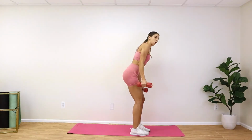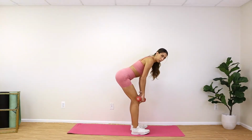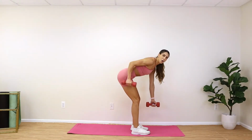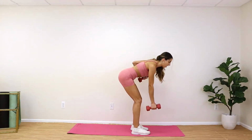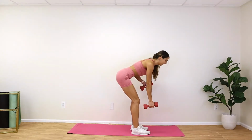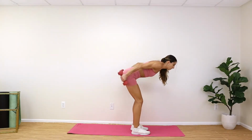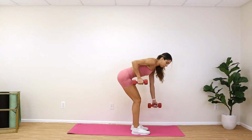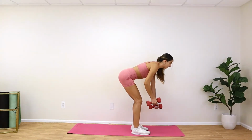5, 4, 3, 2, 1. Everybody shift over. You're going to bend those knees. Sit your booty back. Feet are hip width apart. You're going to pull one up. Kick back slow. Drop. Squeeze the other one up. Kick back. Good. The whole time we do this, I want you to take big breaths in. So you're sucking your core in right here. You're going to pull up, breathe, kick back, exhale, breathe in.